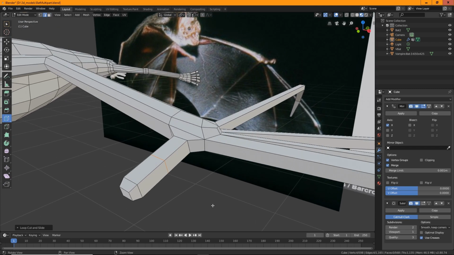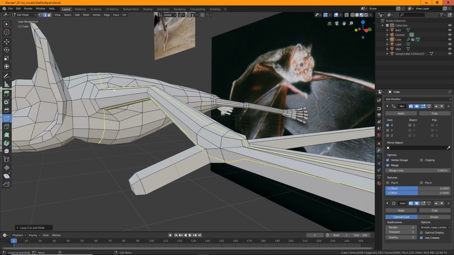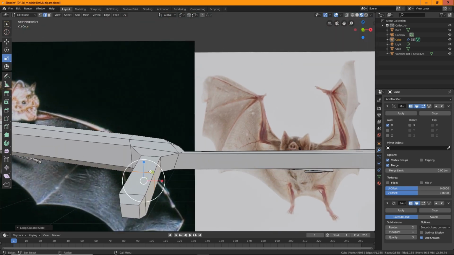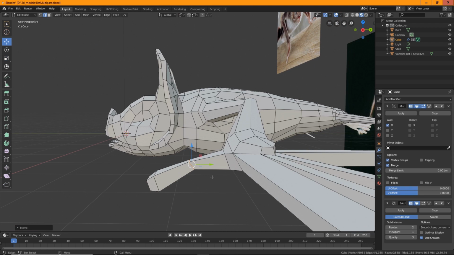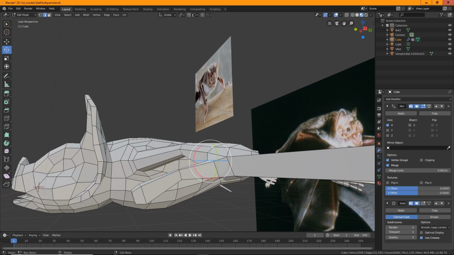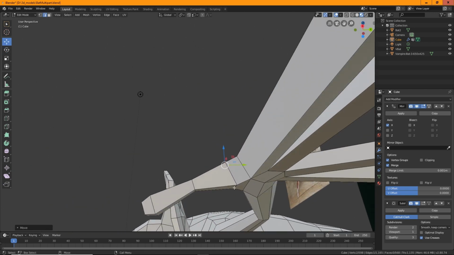Let's see. Yeah, it gets really narrow here. So scale it, curl it. We will reposition stuff a little bit.